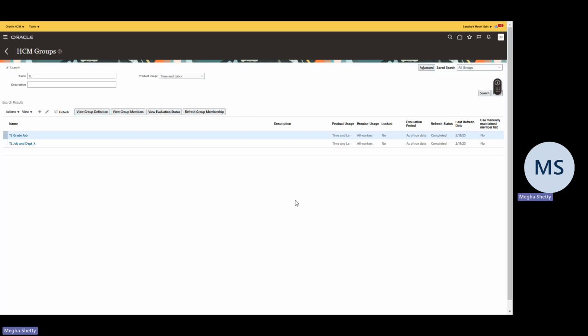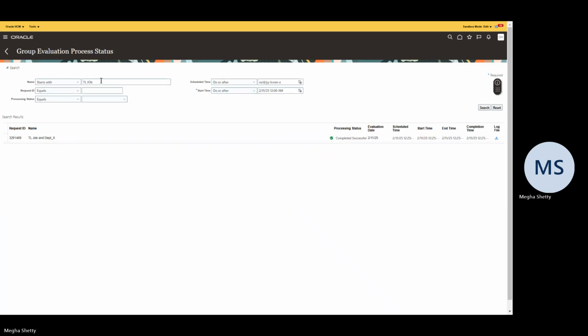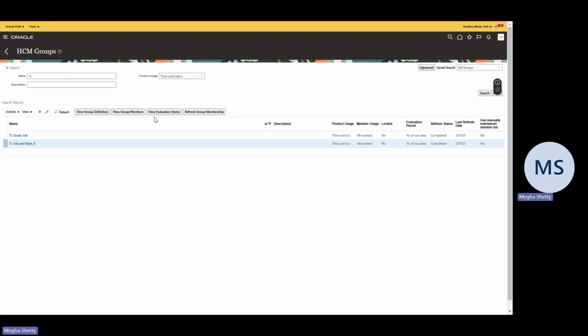One thing to be noted is a staff can be included in multiple groups. For multiple purposes, it may have been used, so it can be distributed. One staff can have multiple HCM groups. Okay, when this process is completed, to view the process status, you can click on view evaluation status.